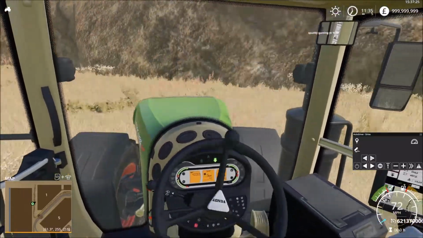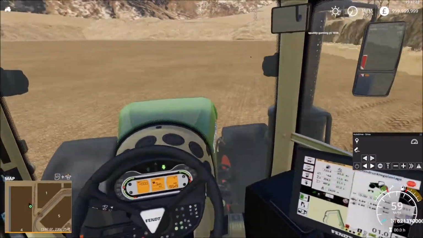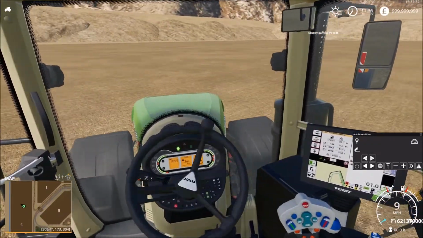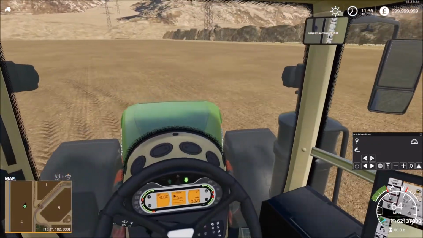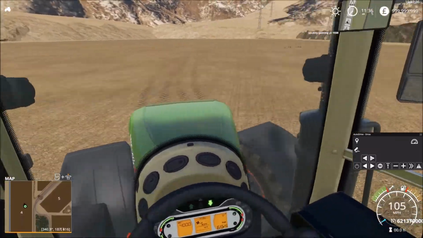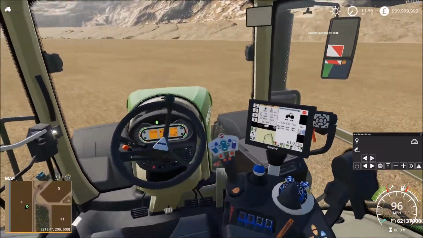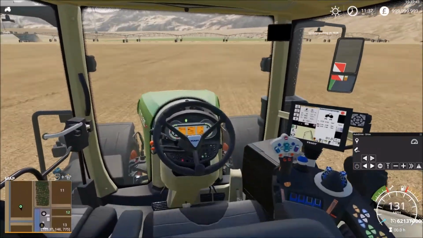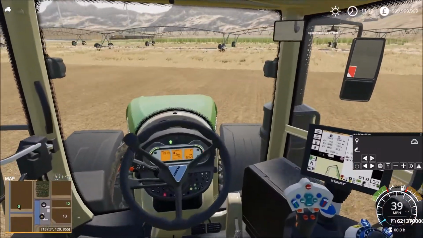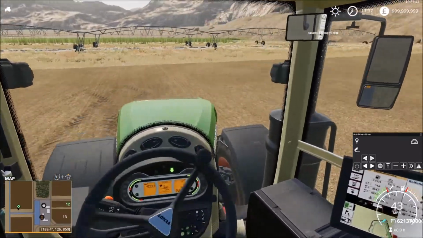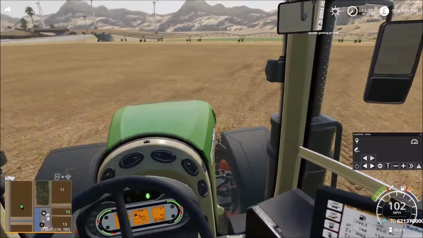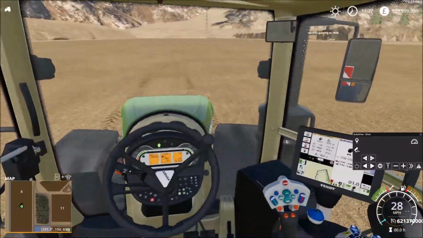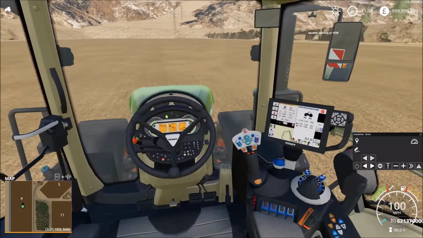Get up to speed, going backwards. Come on. Yeah, the only thing that this tractor wants to do is drift. That is the only thing that this tractor wants to do. There you go. Just like that. And brake! There we go. And go back. And spin it round. Oh, too much. There you go, I did a double spin.